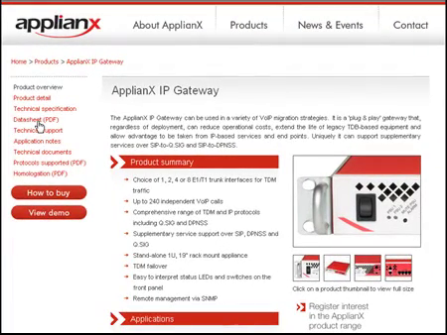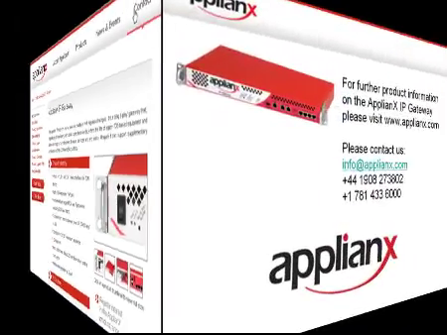Before concluding this demonstration, I just want to talk through where key product information can be found on the Appliance website. Here you will find the technical datasheet and links to the Quick Start Guide, User Guide and Installation Manual. If you'd like to talk to one of our channel partners for further information or to obtain a quote, simply select a partner from the list and contact them direct. Of course, we are happy to provide introductions and answer any questions you may have. Simply pop us an email or complete a request form for further information.